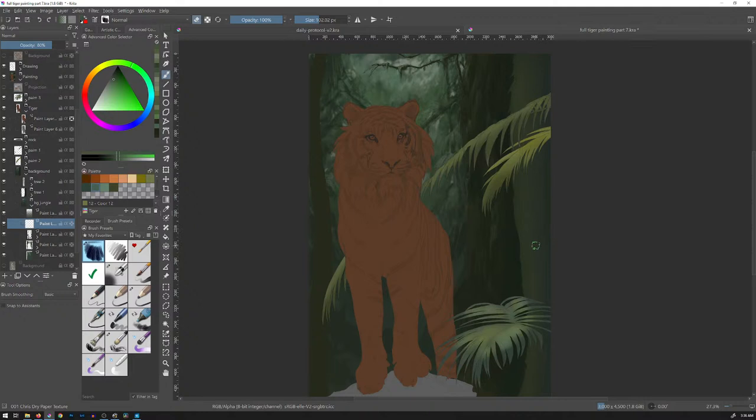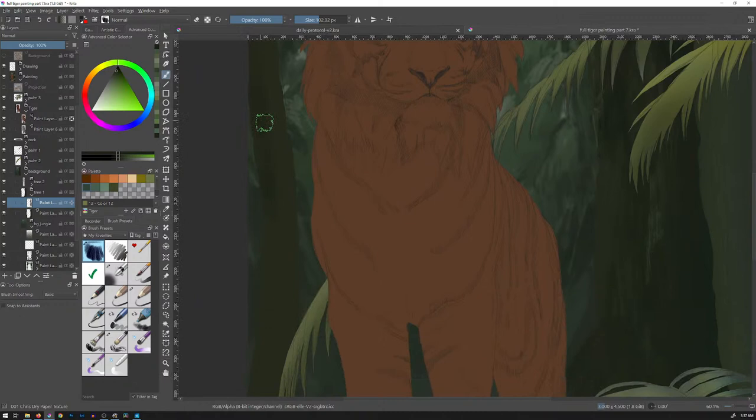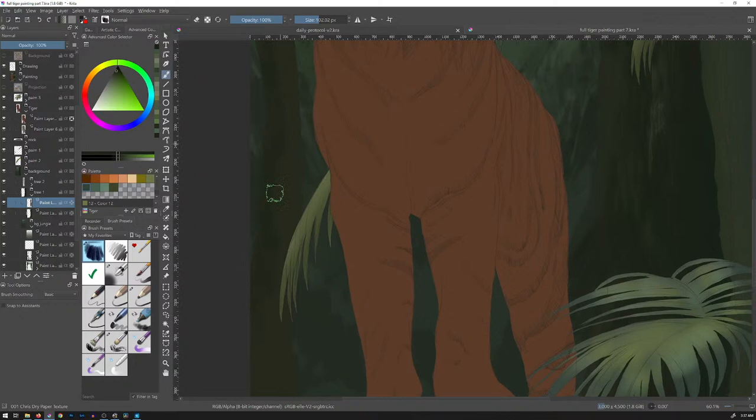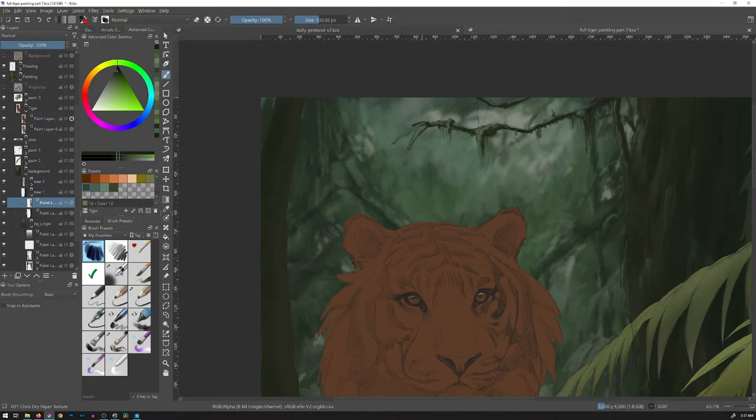Let's go back to that tree number one, which is actually going to be including the tree on the left side as well. And we'll start working on that. I'm going to change my reference here. This little small tree. So first we'll darken up the left side of it because the light is going to be coming from the center. I'm envisioning like this shaft of light that's coming down from the center somewhere. You know, maybe the jungle is obscuring everything but the light that is hitting the tiger. And then there's some bounced light off of that area that's happening.